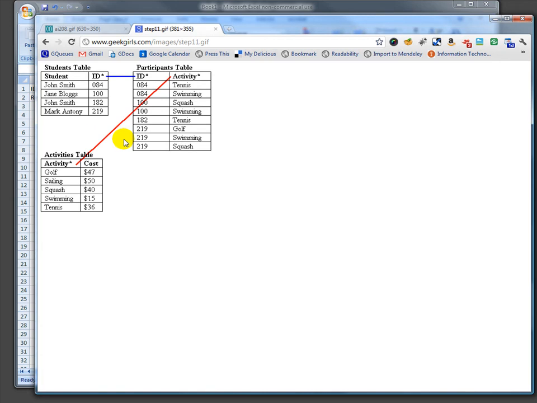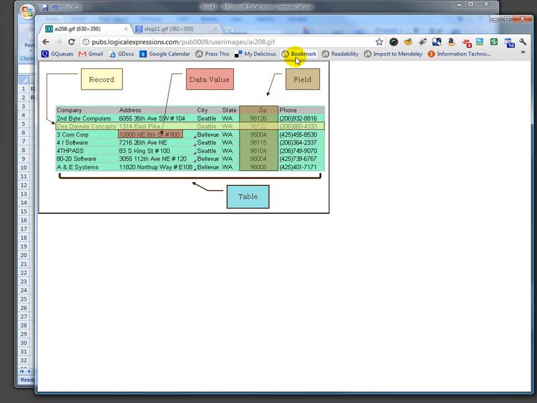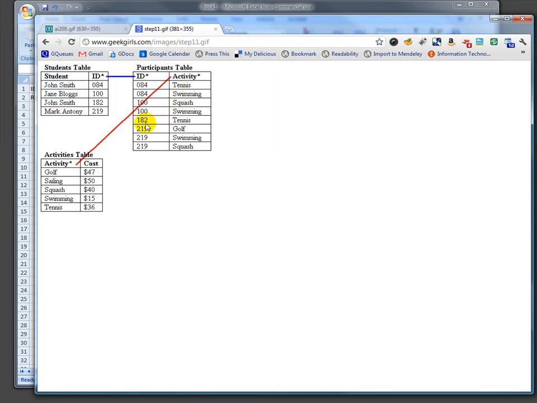Now, if you had an address, you might want to put all the columns in there for city, state, zip code. You might want to have those all in the same table. It seems silly to have a zip code table and then a city table and then a state table, because all of those address items kind of go together. But you'd really want to keep your databases as trim as possible when it comes to large numbers of fields or columns.